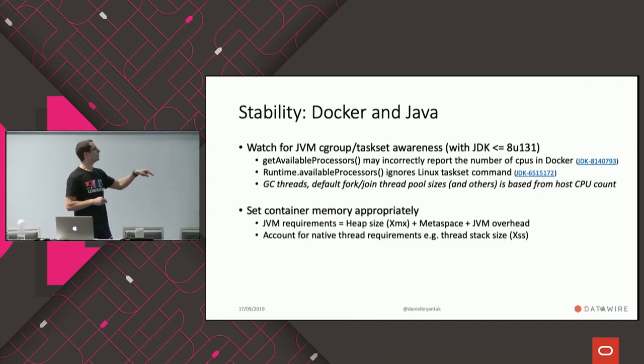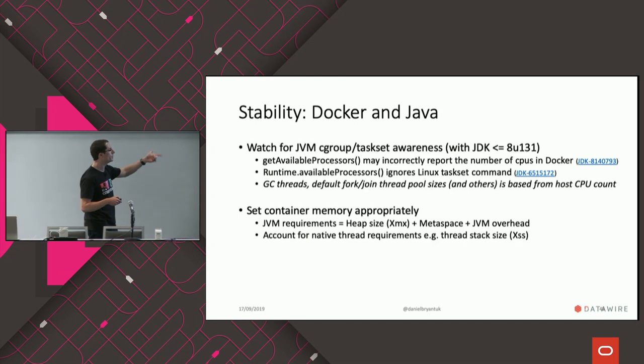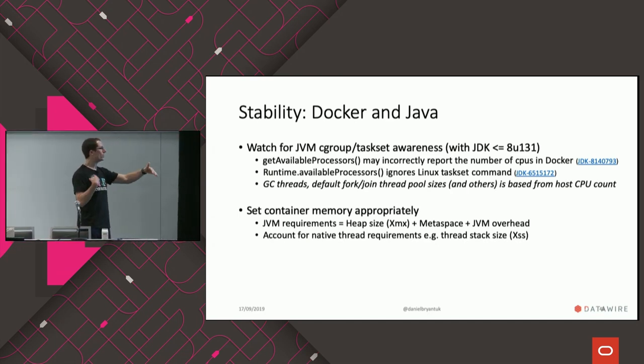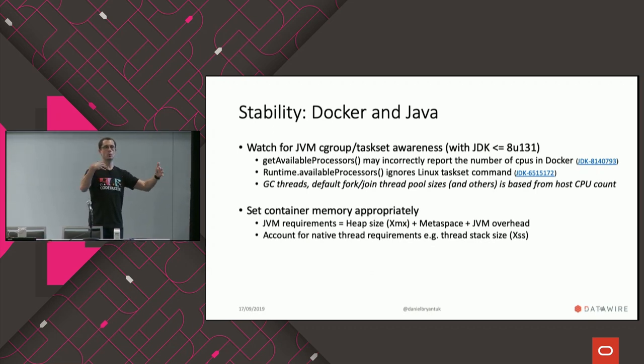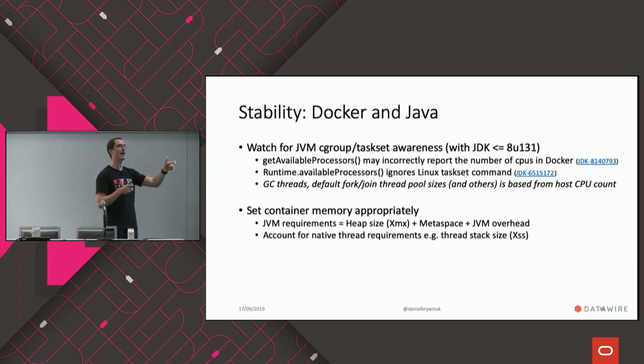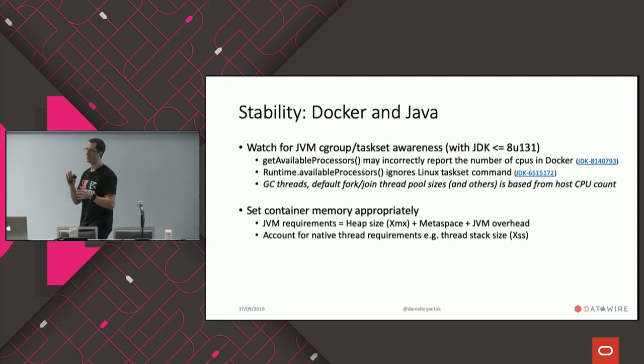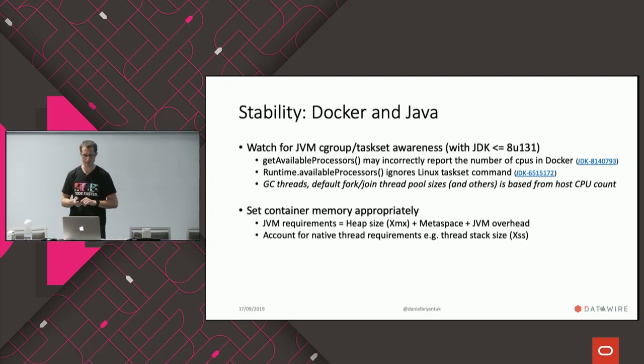I made a bunch of mistakes with memory. Do recognize the heap size, permgen, metaspace, whichever version of Java you're running. Do size appropriately or your apps will be getting killed within Docker, within the container OS. We set like 10% overhead on the heap size, and we had a very thread-intensive application. It was creating a lot of threads, and it was burning through native memory, because each thread requires native memory in addition to heap space. So we learned some lessons there. Your mileage may vary. You have to test, basically. If you've got a very thread-intensive app, you may need to give it more memory.